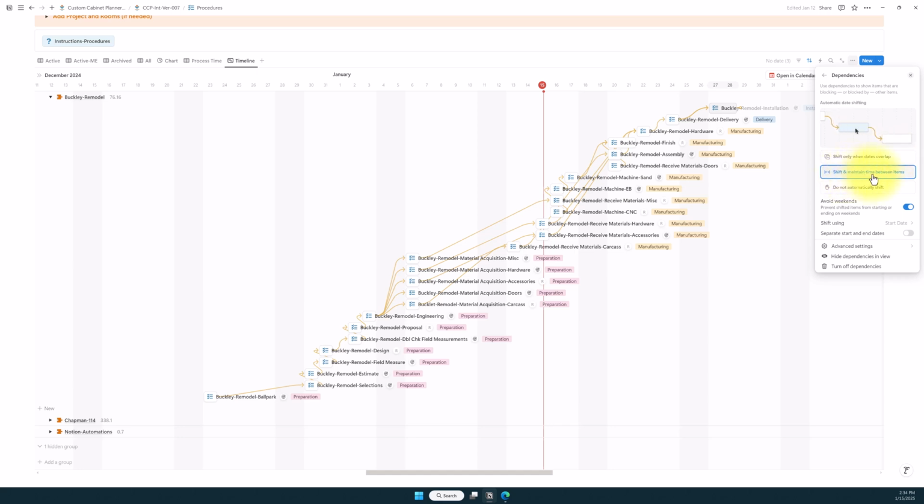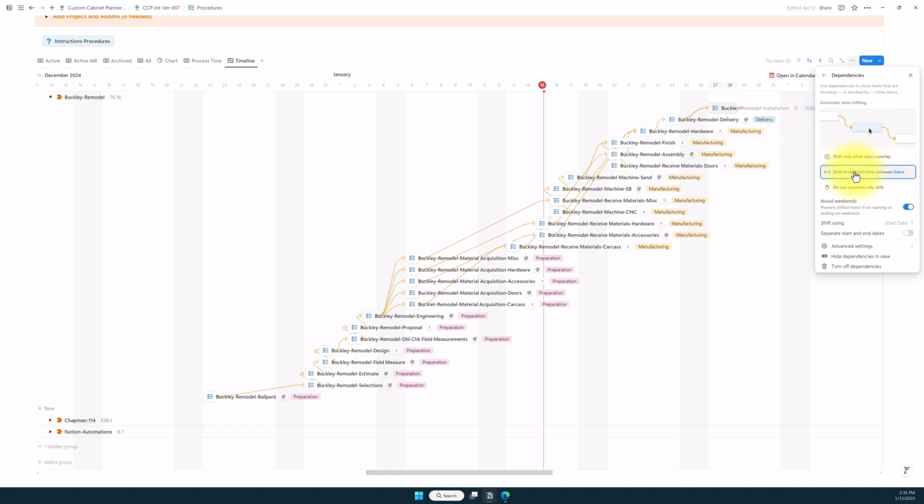Shift and maintain time between items, so you can see here there's almost a week from the backside of this. This is all happening on the 23rd, and then we're not even starting this until the 30th, basically saying we're having to wait for them to accept this and agree, yes, okay, now we can meet to do these selections. And so there's 4 days there that is a gap. And so that's that time between. And then there's just don't do it at all. Don't do anything. You can move these anywhere you want and nothing happens to any of the other ones.